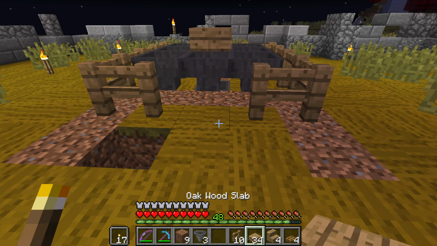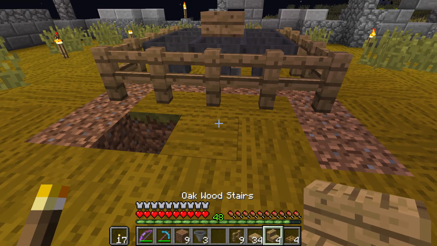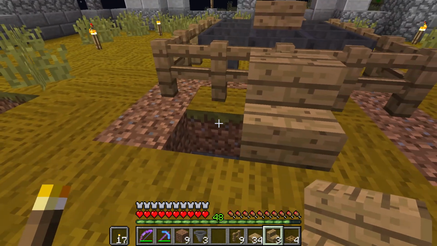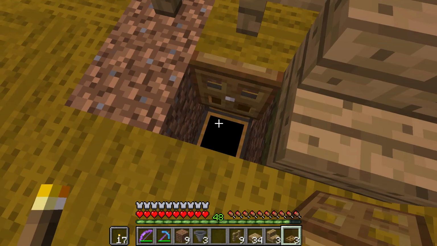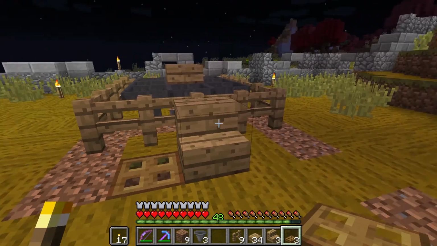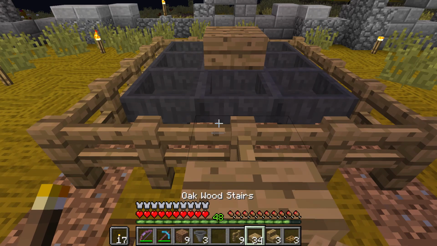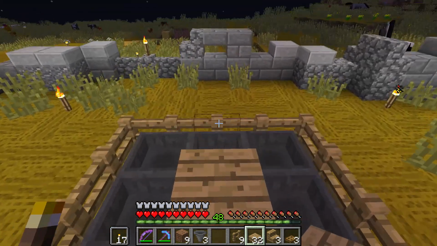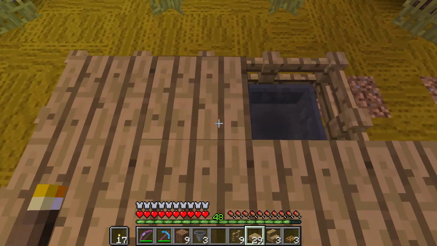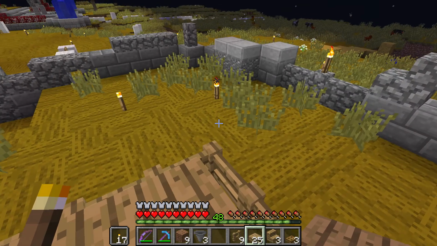So we will take a stair to hide it all and a step up, so we don't fall into there. So we can reach in when we need to and then cover that up so no chickens fall there. And this is where my floor is going to be. So we're going to have a floor all the way around here.